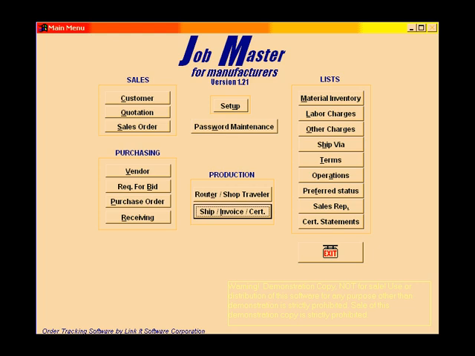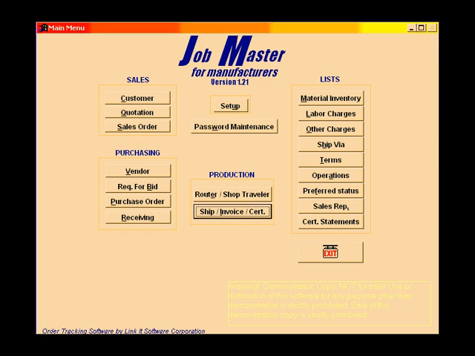However, if you are viewing this demonstration and training session from our CD, on that CD is a report file in a Word document which contains all of the major reports and printouts of JobMaster. If you have downloaded this demonstration and training session from our website, at that same location where you downloaded this demonstration is the same report file, the Word document that contains all of the core reports of JobMaster. We recommend very strongly that you download this file or open it and print it and take a look at the reports that are contained there. In addition to our demonstration and training session, these reports will give you a real feel for how JobMaster operates.